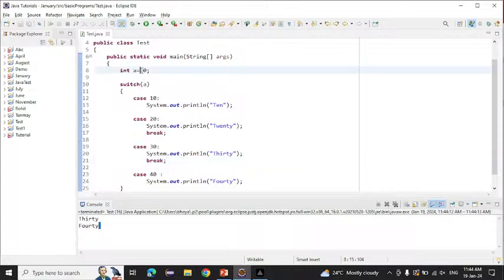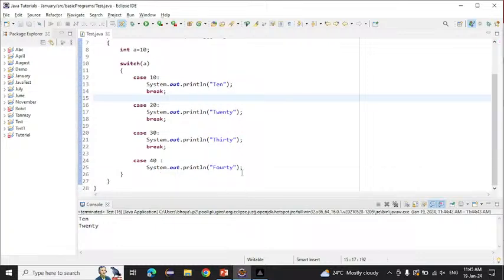If I write 10 here, what will it print? 10, 20. Will 40 be printed or not? 10, 40? Okay, we will see that. If I run it, only 10 and 20 are printing. Why? See here. Downside it will match this 10. It will print 10. After that it will print 20. After that it will see the break and come outside of the switch. If you want to stop that, simply we write break here.